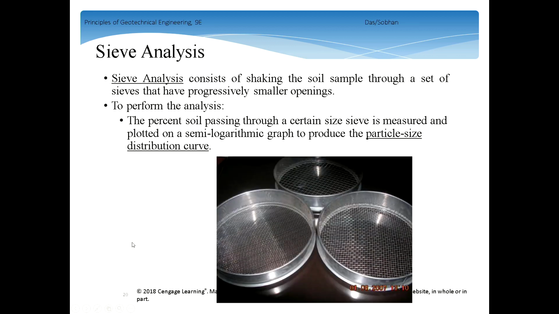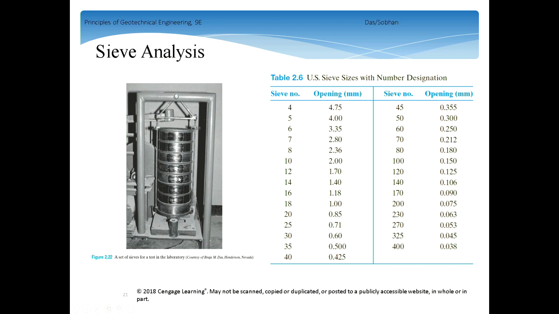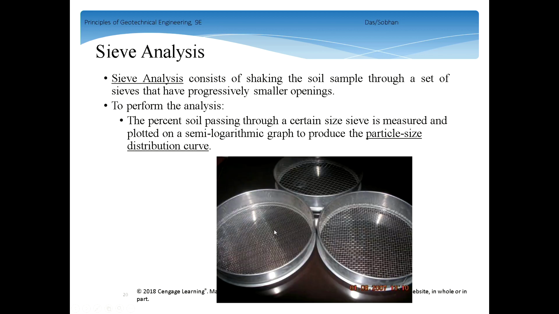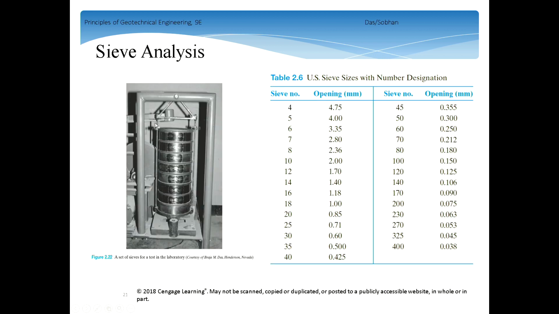This is the sieve analysis. Sieve, you know sieve, right? So the sieve will have different openings in here. You see, this is a big opening, and a less big opening, and a small opening. So those are a pile of sieves, they have different openings. The size of the opening is larger at the top and small at the bottom, so it actually decreases gradually from top to bottom.